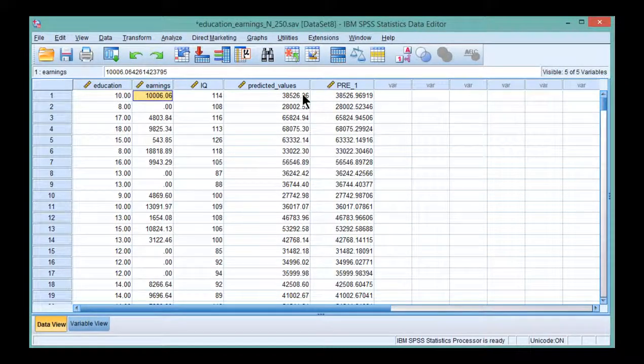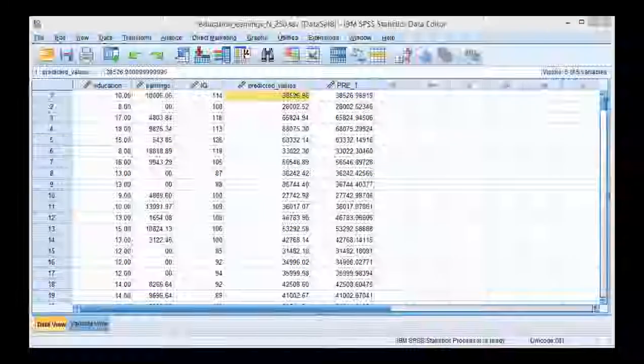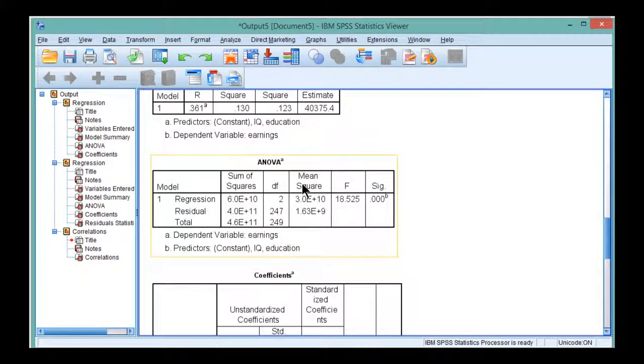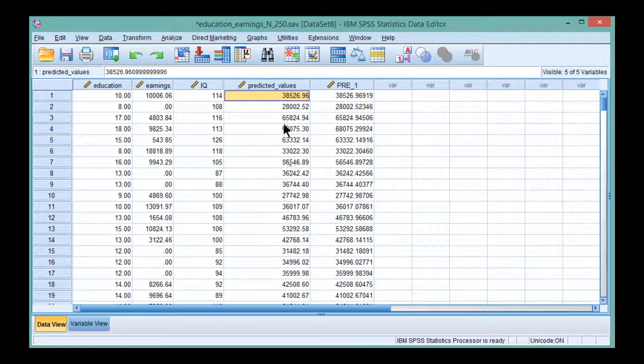Now, a benefit of calculating the predicted values is an understanding that it represents an association, and specifically the multiple R, is that you could create a scatter plot, a multiple regression scatter plot, on the basis of your predicted values and the actual values. I'll do that in a separate video.